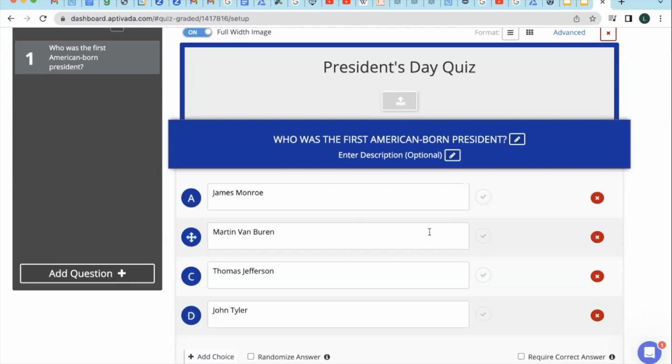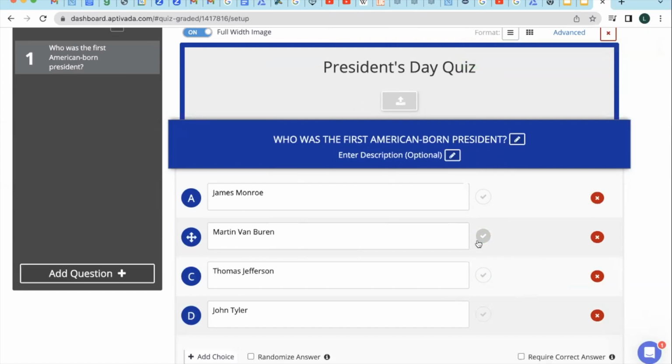The only thing we need to do over here is select the first American-born president. I hope you know that I'm not from the US, but I did my research, and he is the one. Martin Van Buren is the first American-born president.